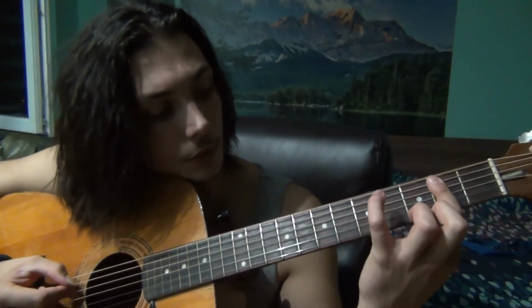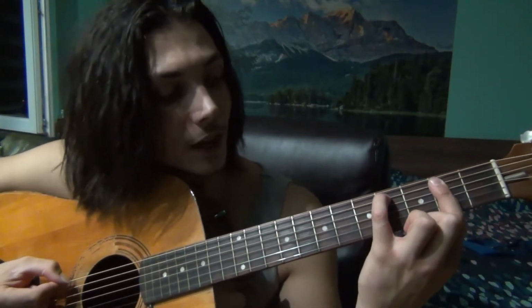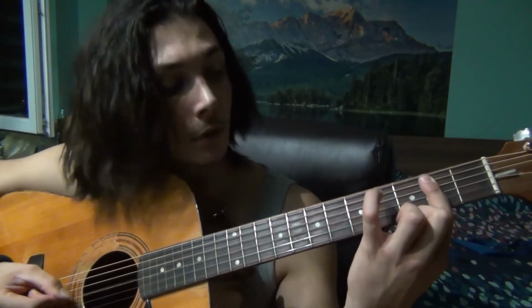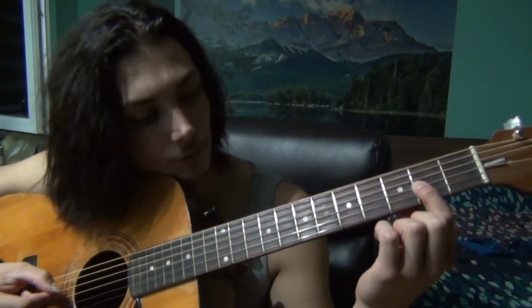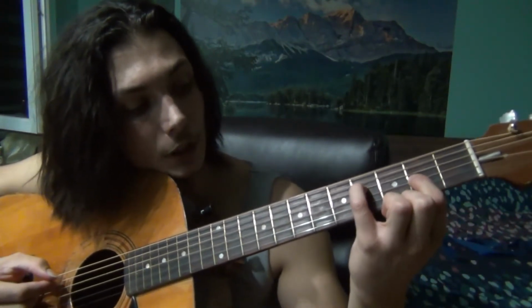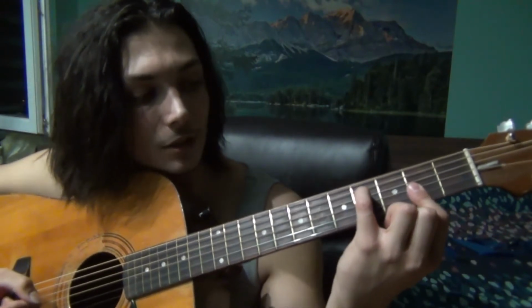Then you release your pinky, play the 2nd fret of the D, and then you put your pinky on the 4th fret of the A, and you play 2nd fret of the G, 1st fret of the G, 2nd fret of the G. Then you put your pinky on the D on the 4th fret and play it once. Then you bar with your point finger the B on the 2nd fret.